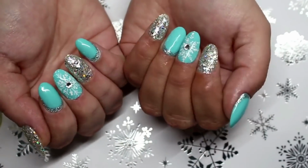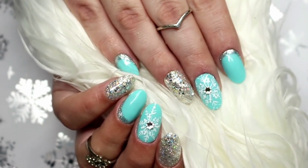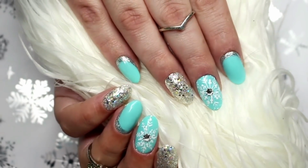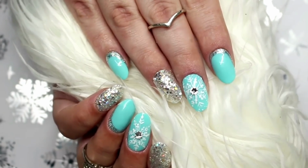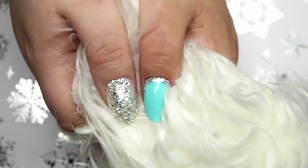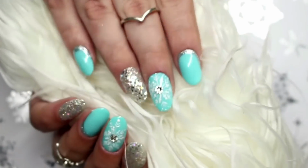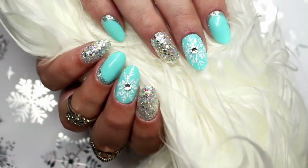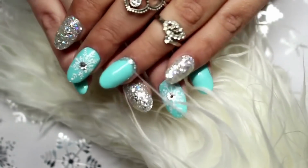And finally guys, that is us reached the end of this tutorial, and here is what my design looked like once everything was dry and applied to the nail. So as you can see, for the other hand, I sort of mixed up the glitter and the ruffian nails just to give it a little bit added dimension. So this is what the thumbs look like, and I am so in love with this design. It's super easy to do, and it may look like it was quite intricate, but with a little bit of a steady hand, you can most definitely accomplish it, no problem at all.